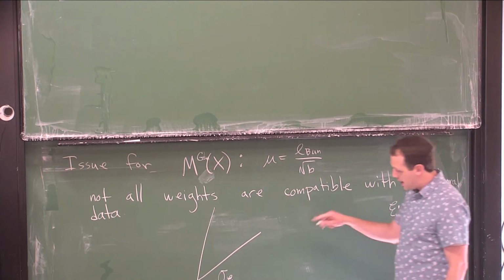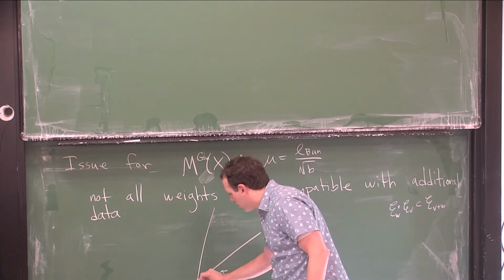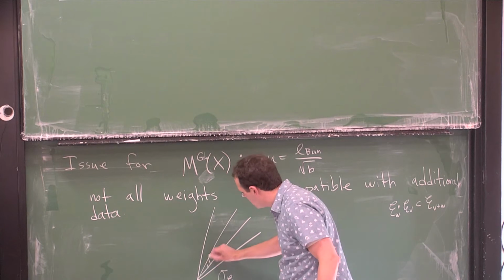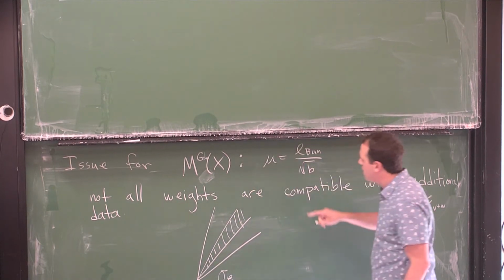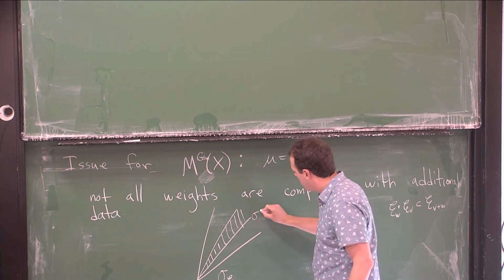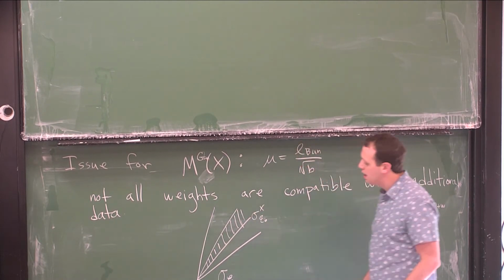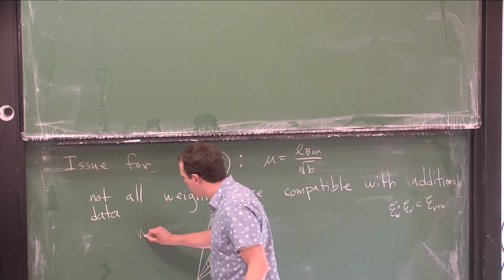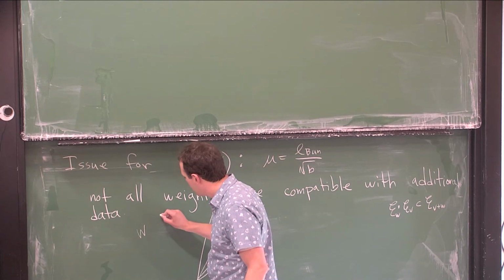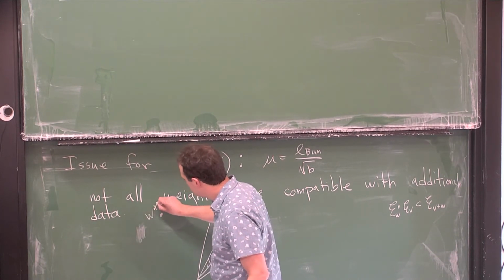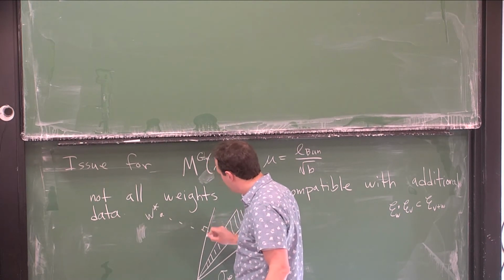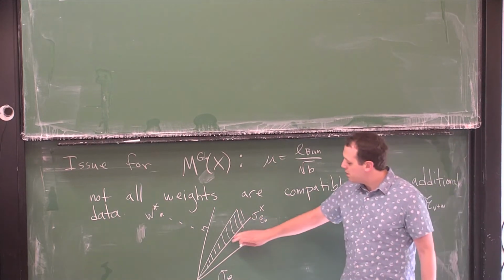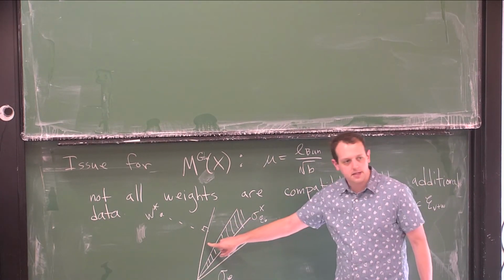If you actually do it out, you can show this in general: there is a subcone inside of here, which I'll call sigma x. So when I impose the condition that it should be compatible with the section in x, I get a smaller cone. Which doesn't seem so bad, except that before, our argument was that the unconstrained optimum might lie out here, and so the constrained optimum had to lie on the boundary of this cone. That's still true here, but the boundary of this cone doesn't have an interpretation the same way as the boundary of the other cone does.